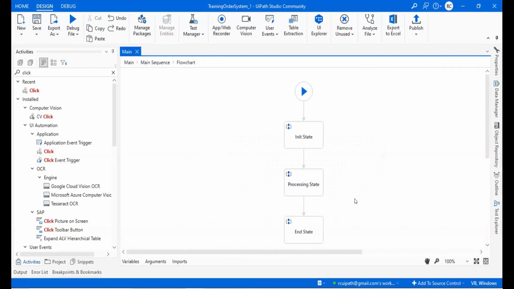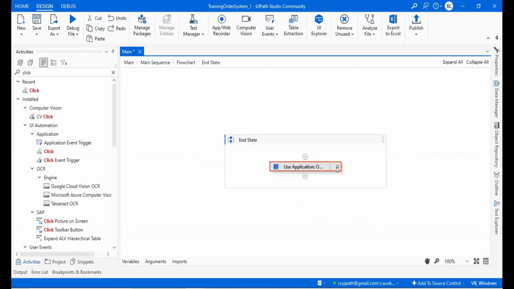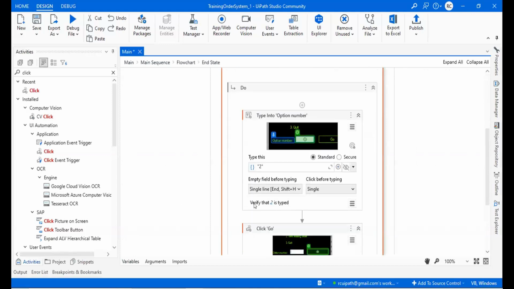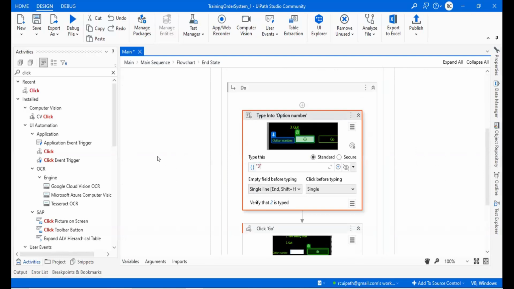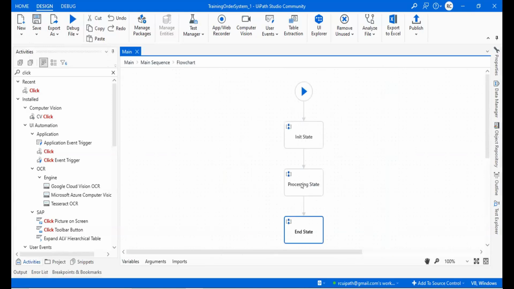Go to the flow chart, go to the end state and just paste it. And the only thing we have to do, instead of option number 2, is give the option number 3. That's it, right? So now what else is left? Only write into the Excel. This is left. So we'll see how to write into the Excel.